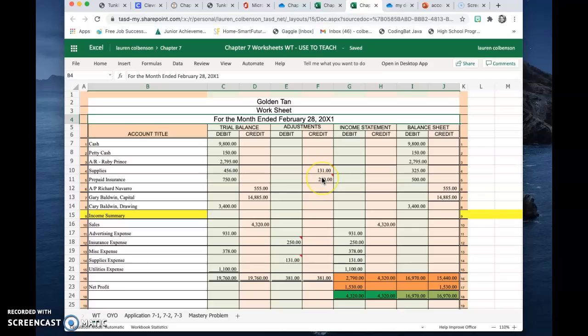So that's where your credits. Now you know for every debit there must be a credit. So if we've got 2 credits here, we need 2 debits. Well, the debit is going to go into an account called insurance expense. This is a new account for you. We have not used this up till now.